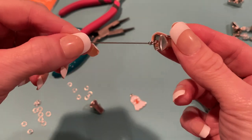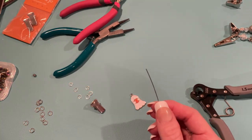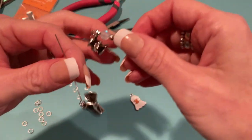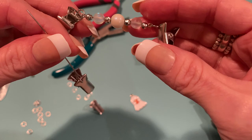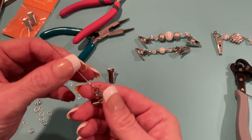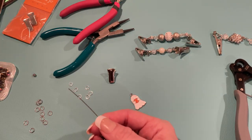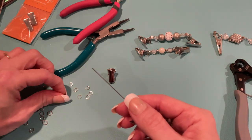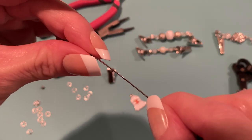We've got the first part of our sweater clip all ready, so now we're going to start adding some beads. First thing — when you're thinking about adding your beads, make sure you leave a little extra space at the end because you're going to have to make a loop at the end of your eye pin. Anything extra we can cut off. It's also good to add smaller beads like a seed bead at the end so they don't go over the loop. I'm going to add one of these iridescent black seed beads.